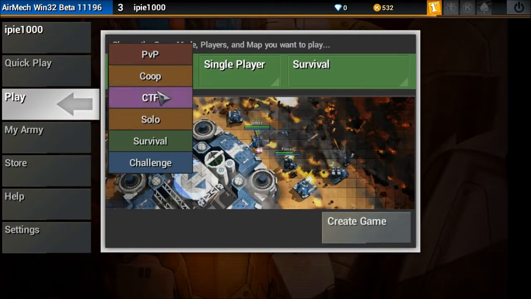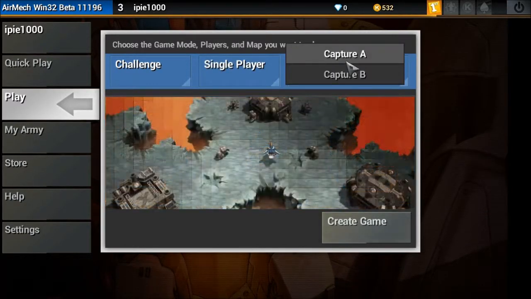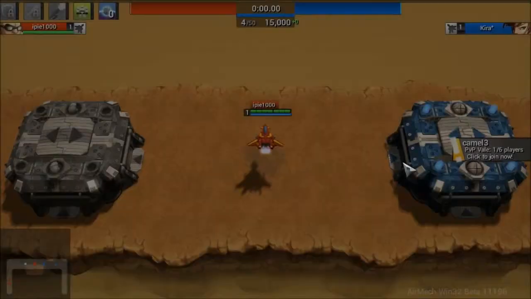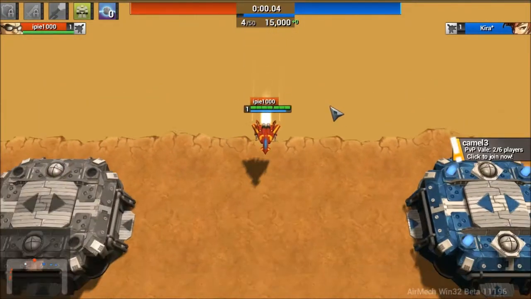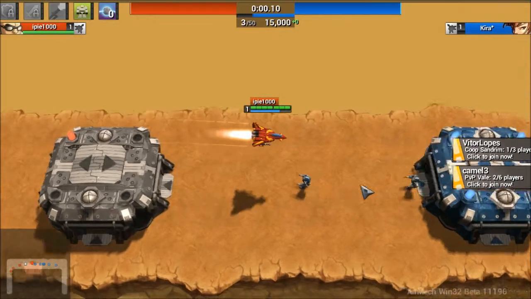Like, you can make it a survival game, solo, challenge. You can make it single player or multiplayer. I'm just making it single. You can make a chapter A or B. Make it B, and then I can create the game. And then we can start playing. Oh, I'm red this time.